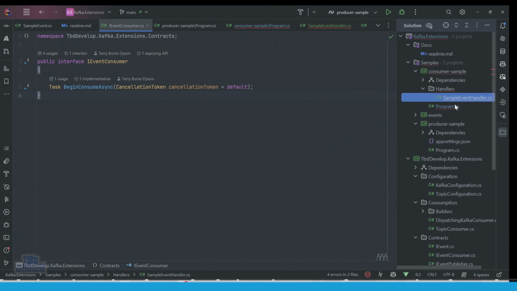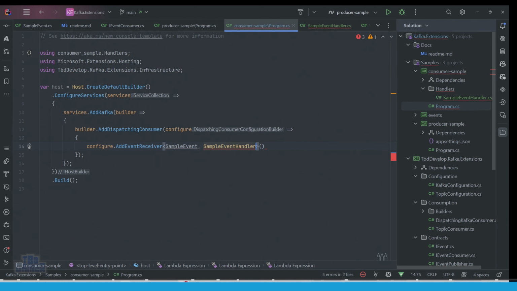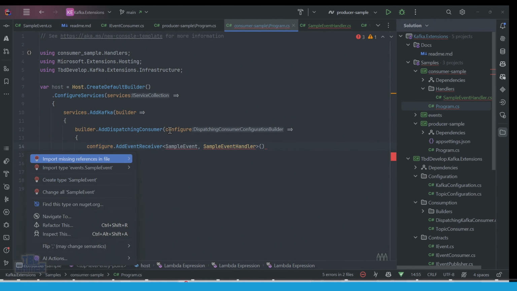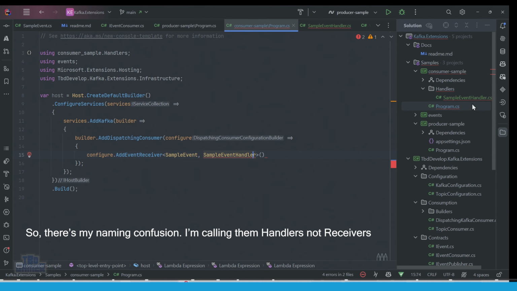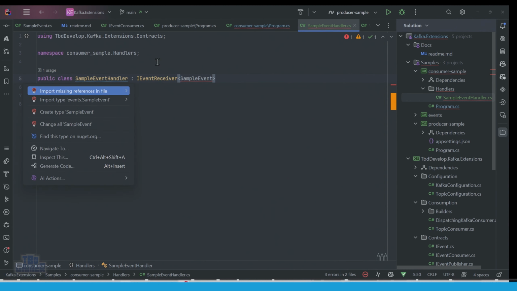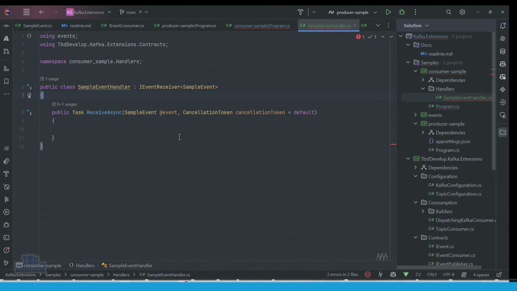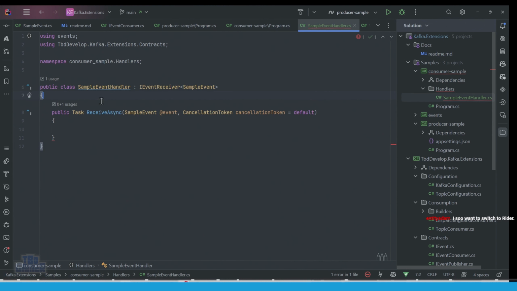Let's see what happens. So the way this is meant to work is you say, okay, sample event handler, right? And what this is meant to say is, hey, when you see this event, go to this event receiver. There we go. That's what it is. IEventReceiver. This is the dispatching part of the dispatching consumer, right? So just by wiring it up, it should be enough to actually register this.